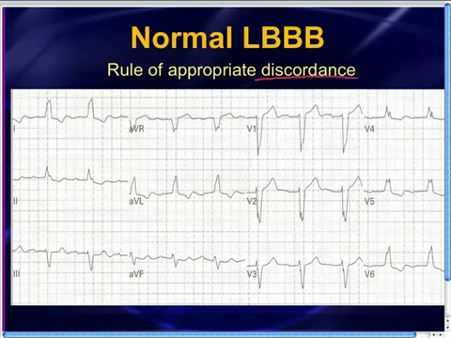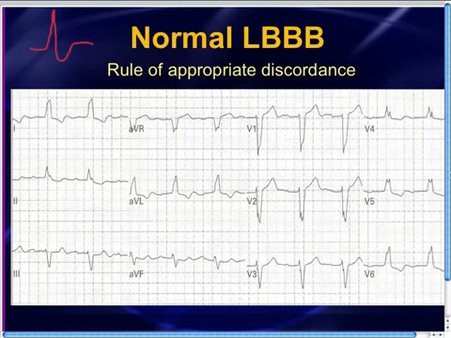One of the other important findings of a left bundle that relates to ischemia is what we refer to as the rule of appropriate discordance. What that means is that every time the QRS complex primarily goes up, the J point and ST segment should be below the baseline. Actually, I didn't draw that too well. Let me try that again. QRS goes up, and the J point should be below the baseline. Well, that almost looks like dig toxicity. But anyway, you get the point.